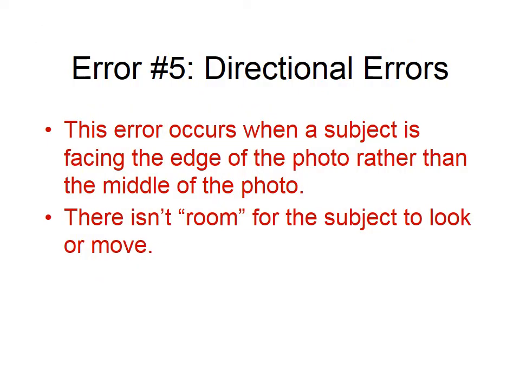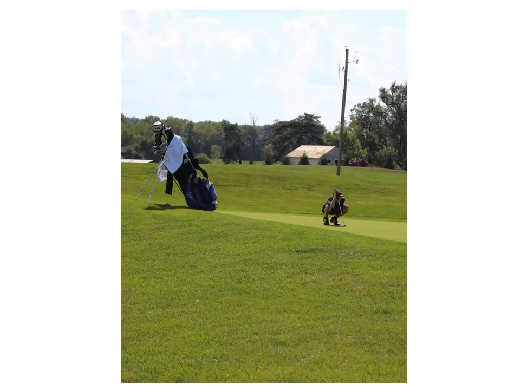The last one are directional errors, and this I mentioned before. It's when the subject is facing the edge of the photo rather than the middle. In this case, the subject is looking away. Our eye is drawn to where he's looking. The rest of the picture might as well be irrelevant, but there's something important there.